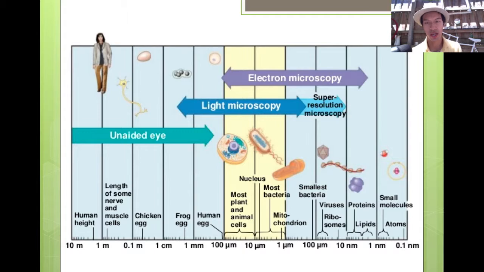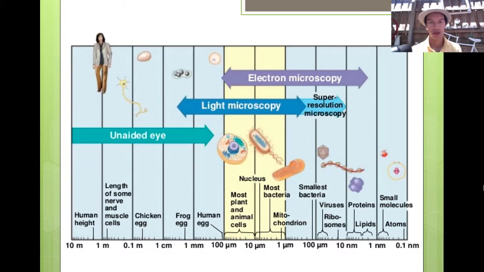Now, in terms of the scale, I think I've shown you guys something similar to this before, but when we're talking about meters, right down to about 100 micrometers, you can see things with the unaided eye. Once you get into that stage, you usually tend to use the light microscopes to be able to see. And then once you get beyond a certain point, you tend to use your electron microscopes to be able to see the rest right up to your nanometer range.